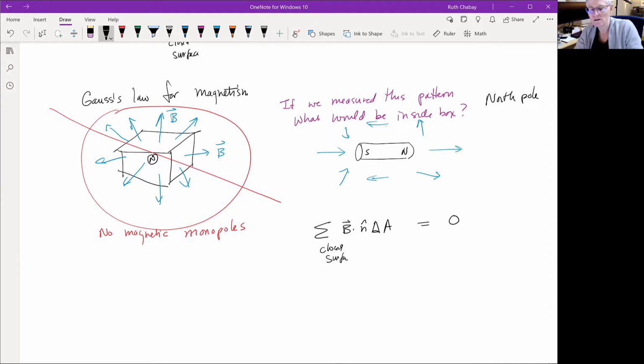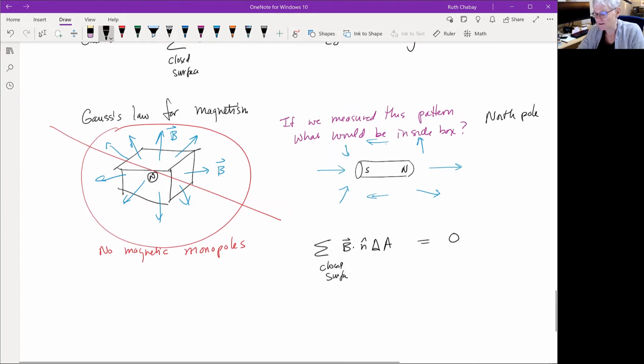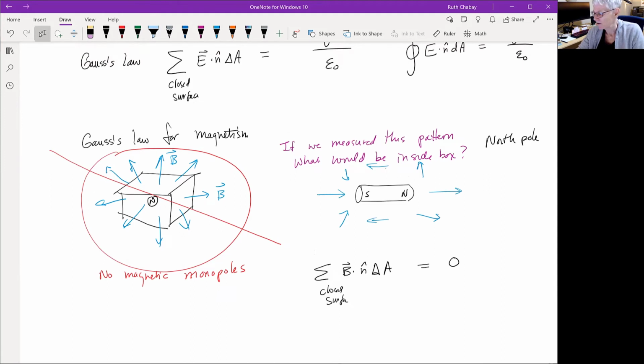Now, there's actually nothing that rules out on theoretical grounds the existence of magnetic monopoles. It's just that we haven't found any. And so as far as we know, they don't exist. There are a lot of labs that have an experiment off in the corner just kind of running and waiting to see if a magnetic monopole might happen to pass by their experiment, but no one's really found one yet. So as far as we know, they don't exist.